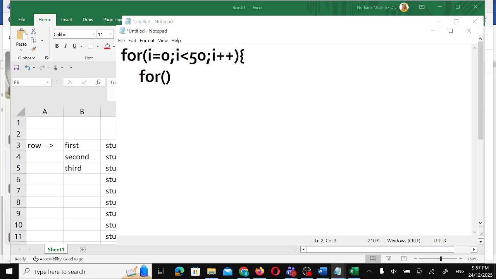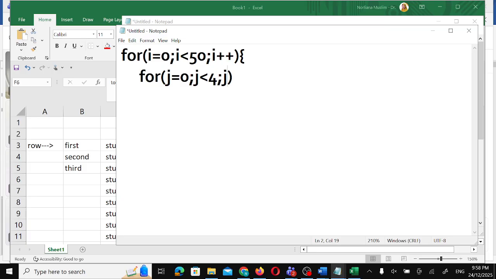Next we have the inner loop. The inner loop uses J, let's say. It is for the number of columns. Just now we found out you have 4 columns. Since your index for the columns starts from 0, you have 0, 1, 2, 3, until 3, so you can use J less than 4.